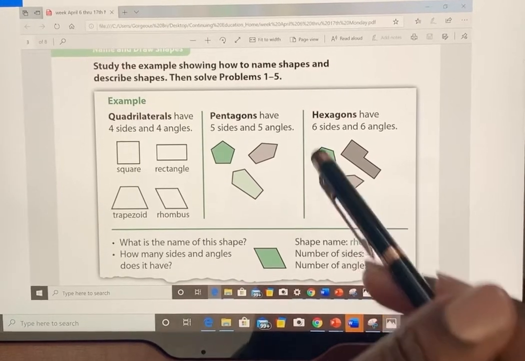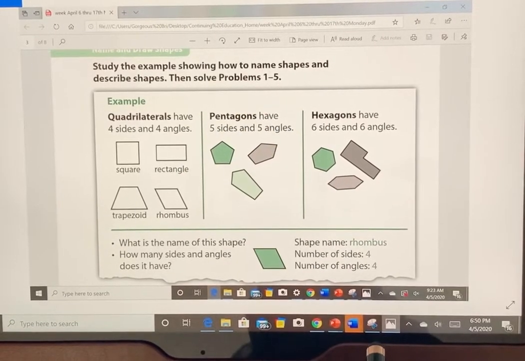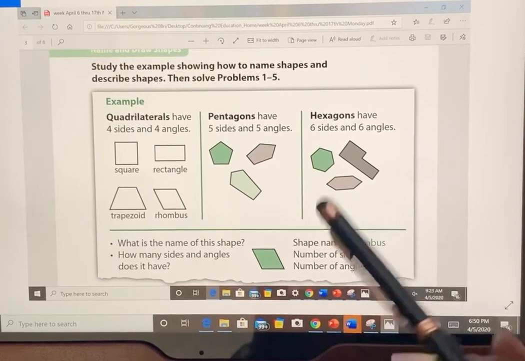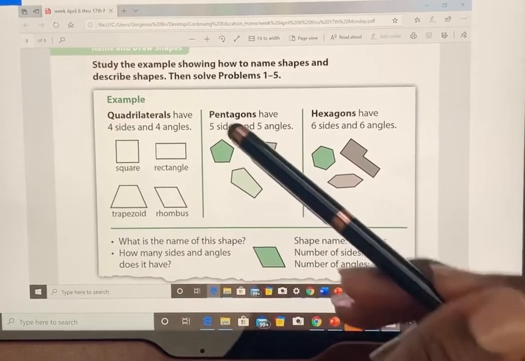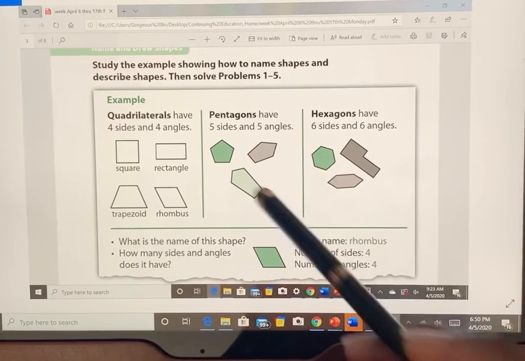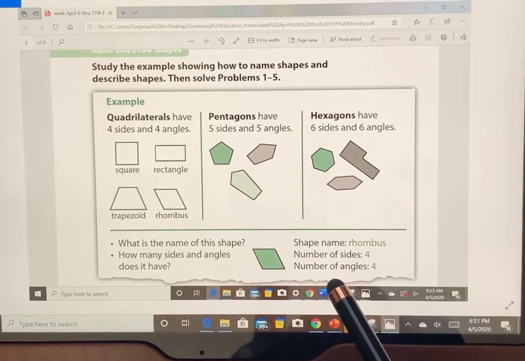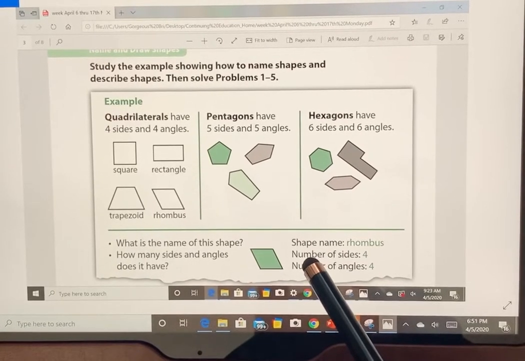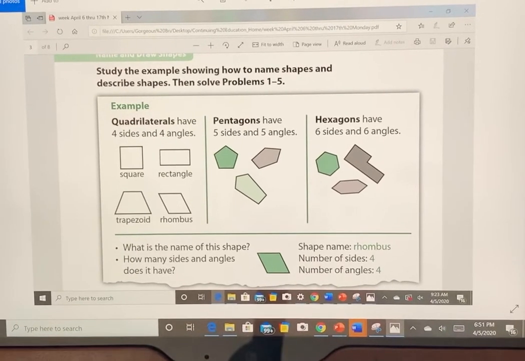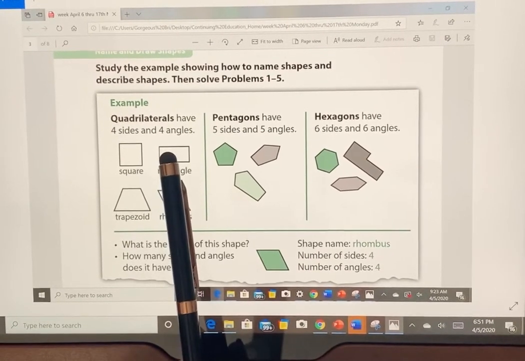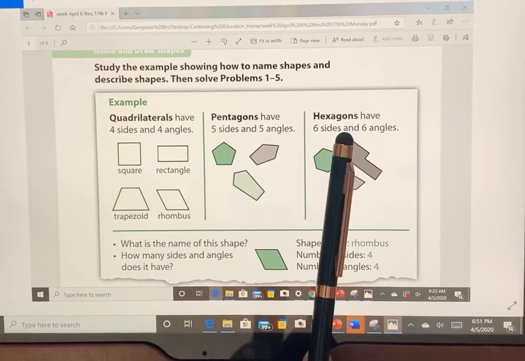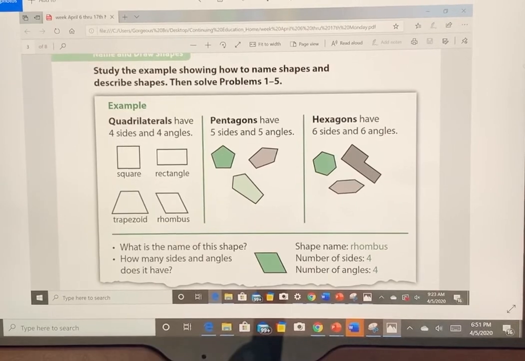Now, we're going to talk about what we'll begin to see tomorrow. Tomorrow, we'll begin to talk about quadrilaterals, pentagons, and hexagons. All of these are shapes that we discussed in class already. So this should be a really good time for a review. Again, quadrilaterals, pentagons, and hexagons. See you tomorrow.